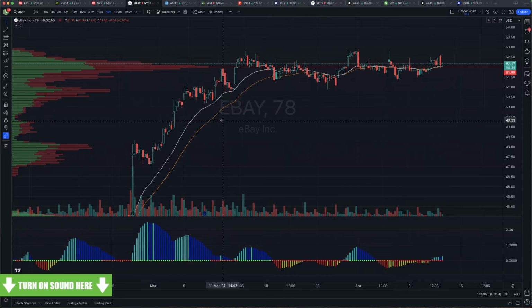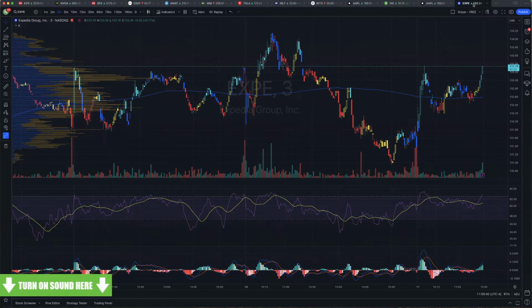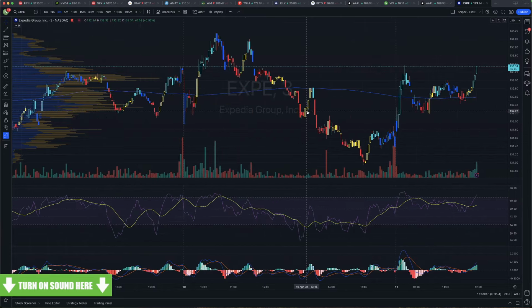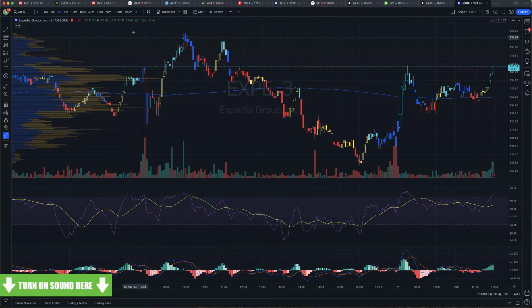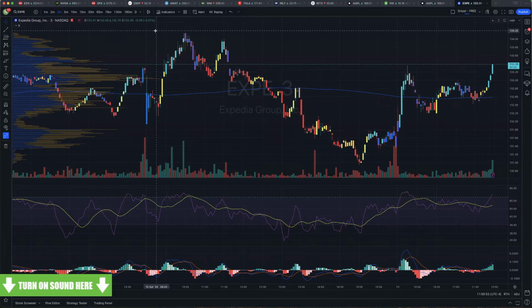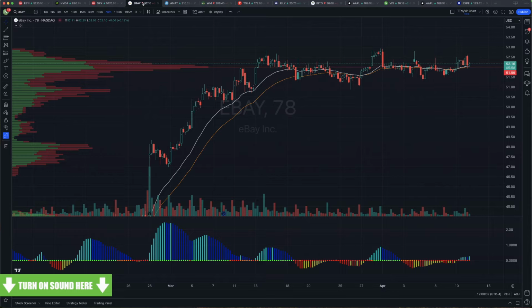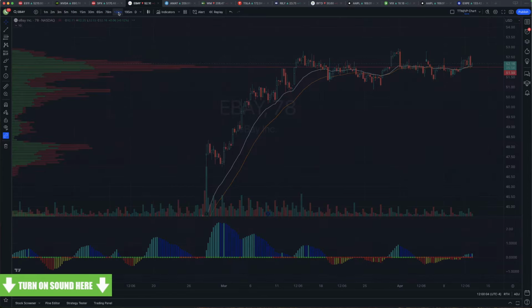I like the hollow candles because I can see which candles are up and which candles are down just by being hollow or solid. And this helps sometimes when we go to a chart style like this where we're using a different candle coloring mode. That still allows me to see which candles are up or down. If we're using solids, it's much harder to tell because the colors are different. So I use hollow, and we'll get to that. That's a sniper setup. That's a more advanced thing. We'll get to that a little bit later.